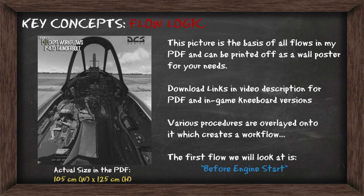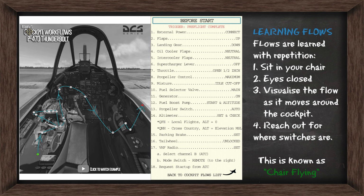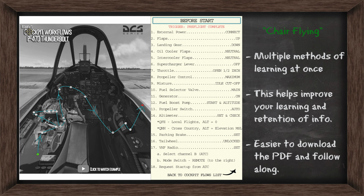Now if you want to learn these flows properly, you'll sit in your chair with your eyes closed and you visualize the flow as it moves around the cockpit, and you want to reach out physically for where the switches are. This is known as chair flying. This will incorporate multiple methods of learning at once, which will help your learning and your retention of information, and if you can, it's easy to download this PDF and follow along for the video.